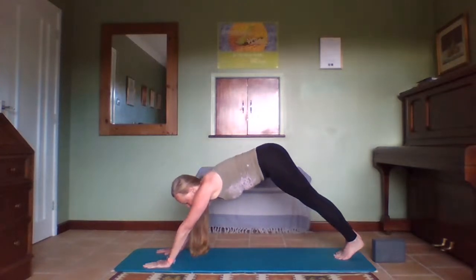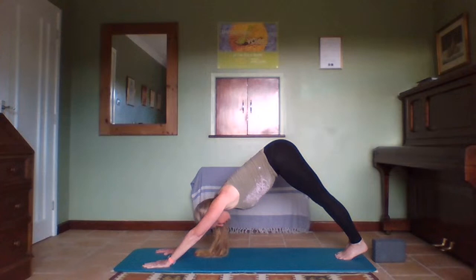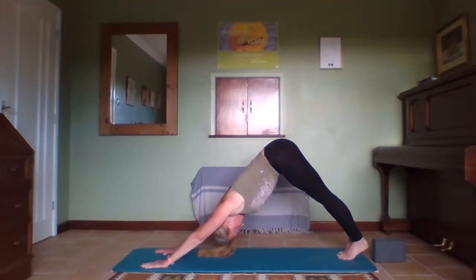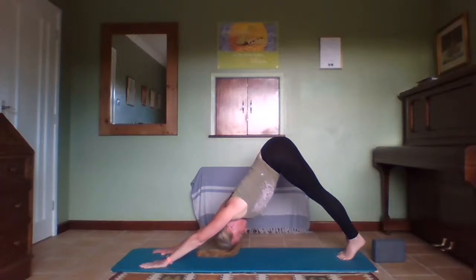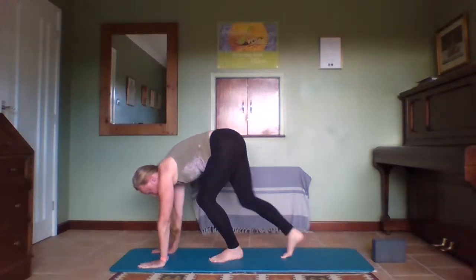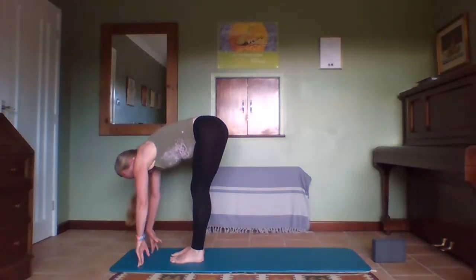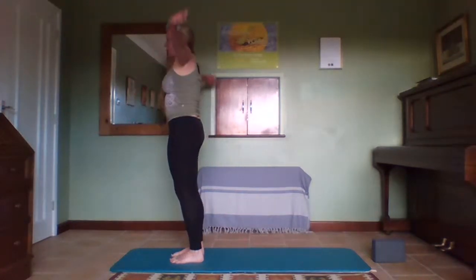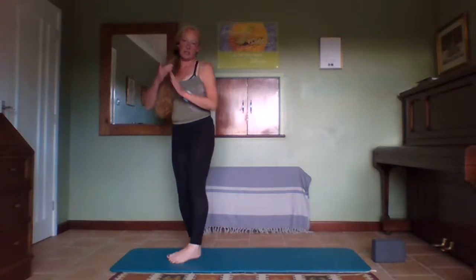We'll come into down face dog this time. Stretch the bottom up towards the ceiling, heels down towards the floor, chest towards the thighs. Press into the fingertips to lighten off the wrists. One more big stretch here. Remember, you're a dog. Those of you who've got dogs, how they stretch out in the morning. Then soften your knees. Walk them to your hands. And we'll come up to standing in Tadasana, ready for our flow sequence.